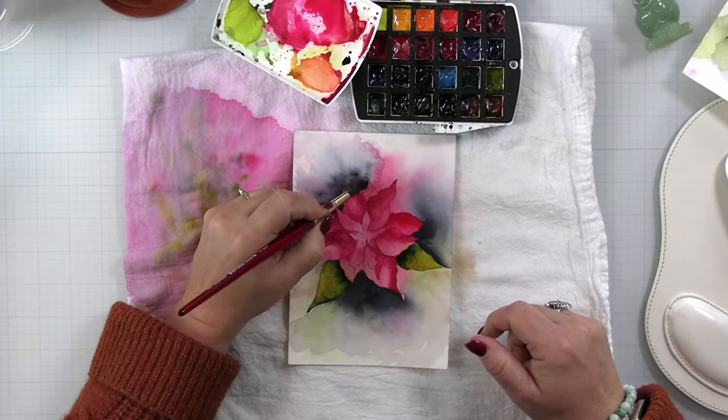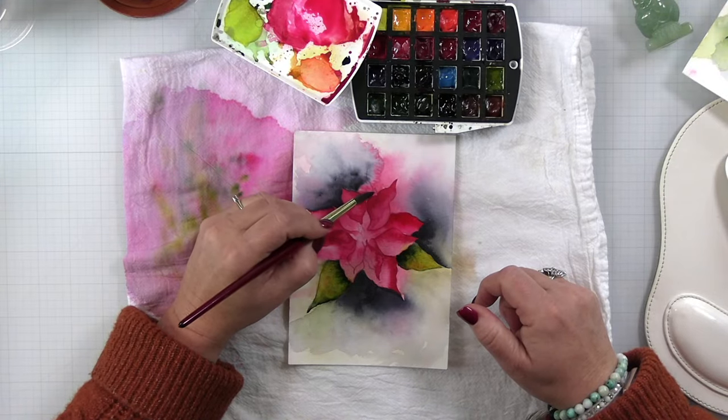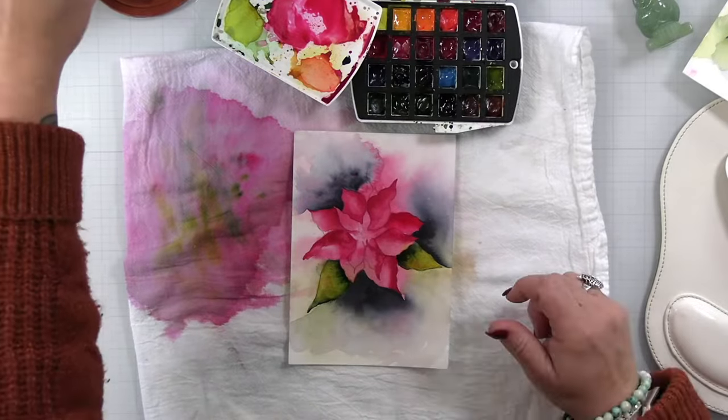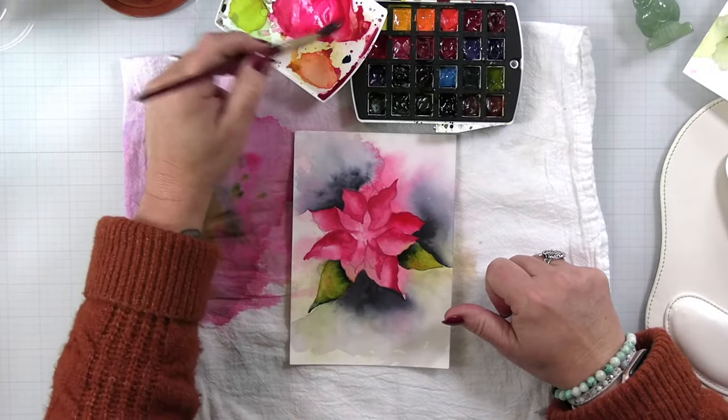This one right here, because we need a little bit of contrast between what's happening at the tip. And then I feel like I need to put a little bit of attention around the edge here. So let's go in with a little bit more of that permanent rose.